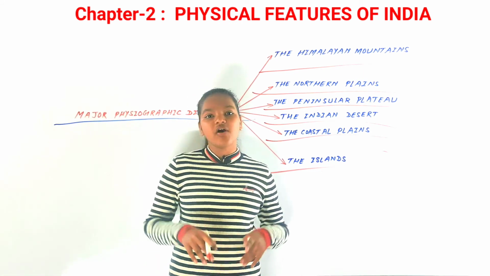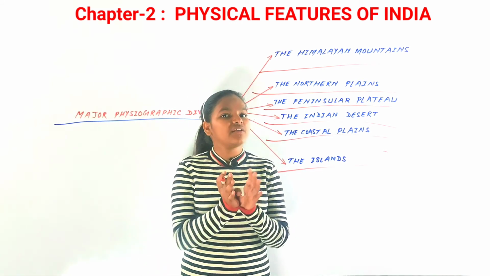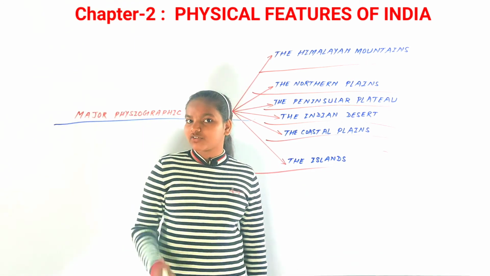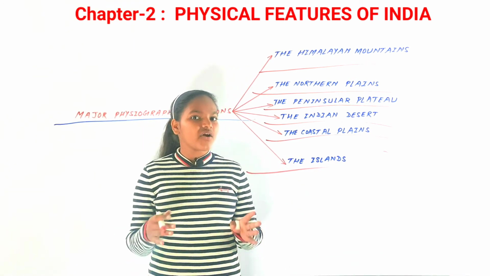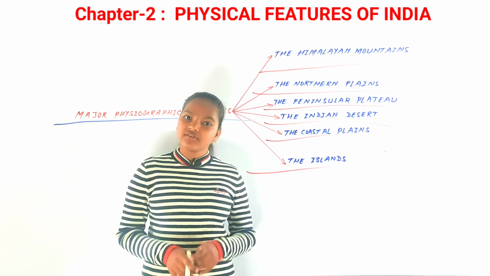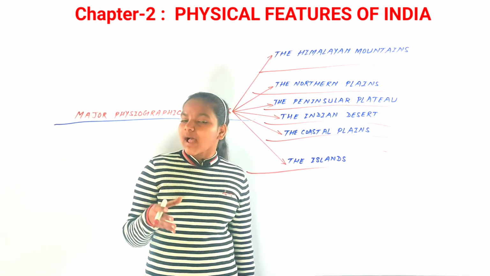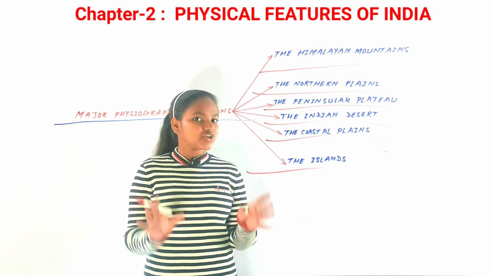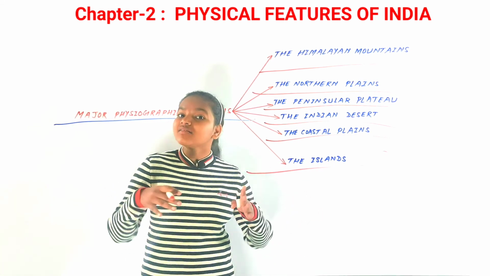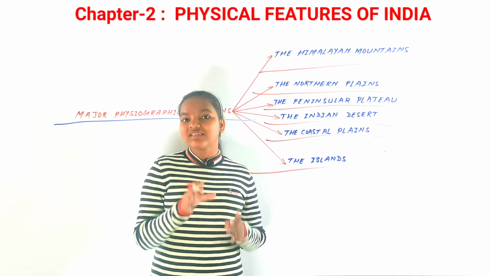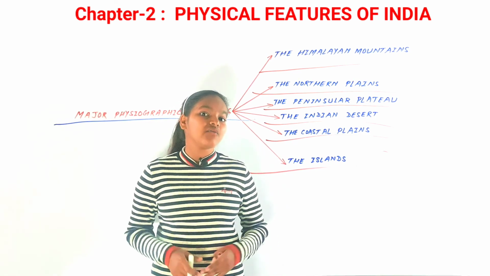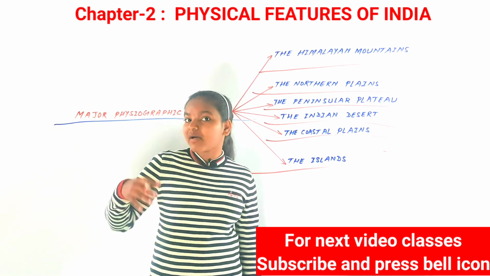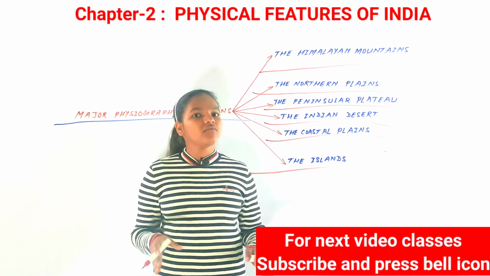Now one of the biggest features is the basin, how a basin is created. We will also see that in the next chapter, about the drainage system of our country. This chapter has its own importance because the main directions of all rivers are very important to learn. So you must know how to locate them on the map as well. This is all we have discussed in this chapter.